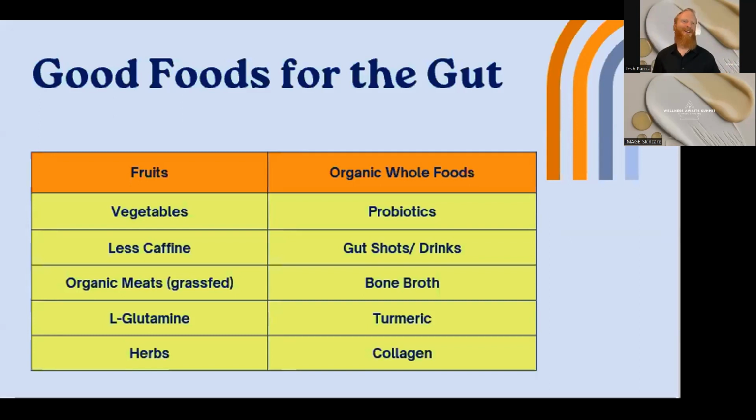Here's the next big thing. Here's what a lot of my clients, and myself included, have an issue with: caffeine. I know there is some scientific evidence that says caffeine is good for certain areas of the body, and to some degree that is probably true. But nowadays we're so stressed, we're drinking massive amounts of caffeine, Red Bulls and Cokes and all these other things. Caffeine can have a negative effect on the gut because it creates a lot of acid. It's very acidic on the body. And remember, acids destroy, they're not good for gut health, and cause a lot of inflammation. So try to cut down on the caffeine a little bit.